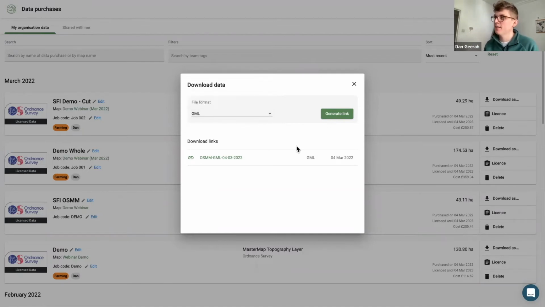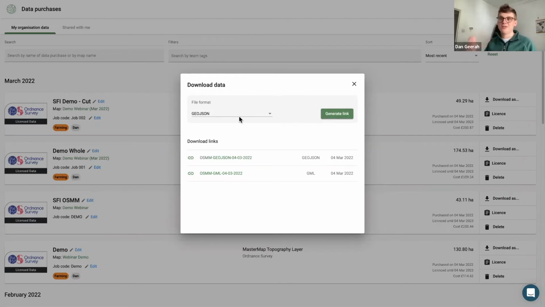It is worth saying that this data download is going to give you the most up-to-date OS data. So if, for example, in 9 months' time, you come back in here and download a GeoJSON, you're going to be getting that data from that day. If you want to retain a copy of the complete data set from, say, the date of purchase, on the day of buying the OS data, it might be a good idea just to come in here and generate a link for the GeoJSON, or obviously you've got it on your file.